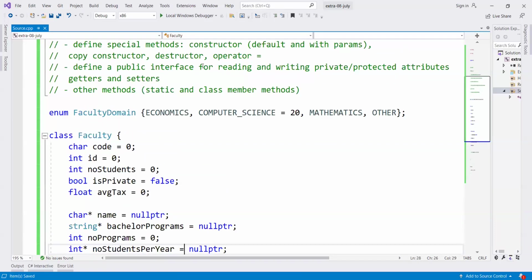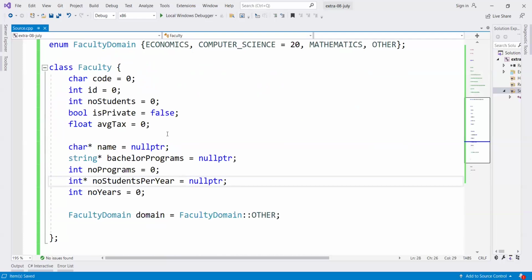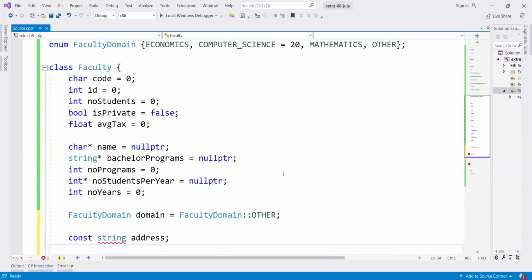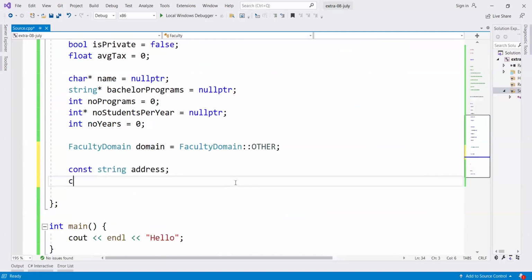And let's add a const and a static. Anything can be a constant. For example, const string address. This doesn't make sense because it can change in the future, but I just want to show it to you. It can also be a const int.